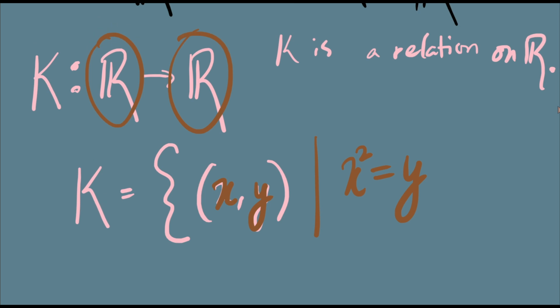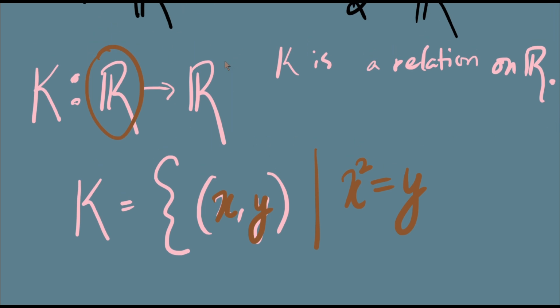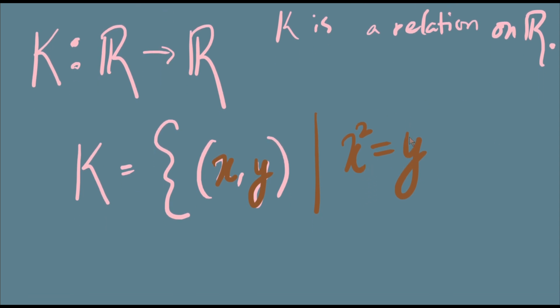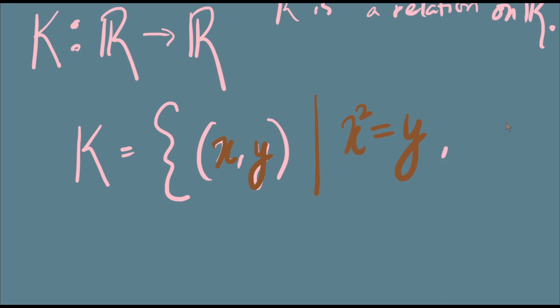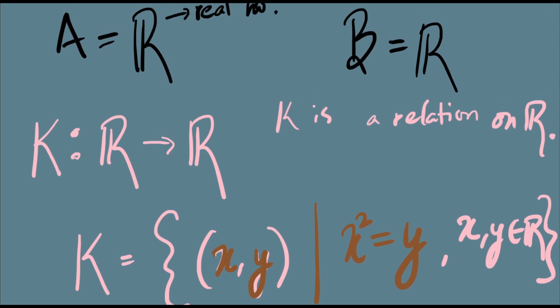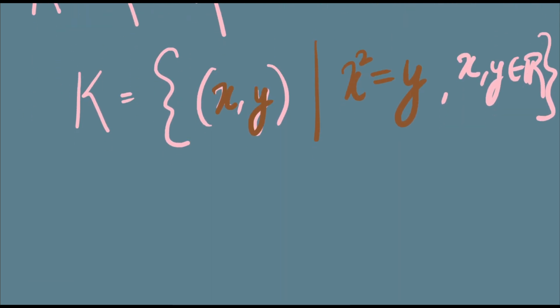This is just a subset of R cross R, and it is just that subset where the first entry is actually the square of the second. No, that will be just the opposite. The second entry will be the square of the first entry. This would happen for all x belongs to R. That is understood, but let me also write x comma y belongs to R. That's why we are taking x's and y's. So now if we write down the relation in the roster form, if we just try to get a hang of it, what can the relation be?